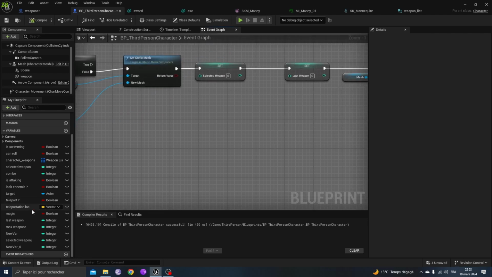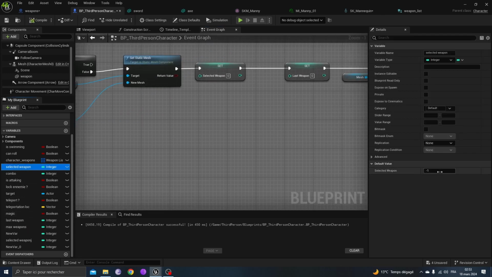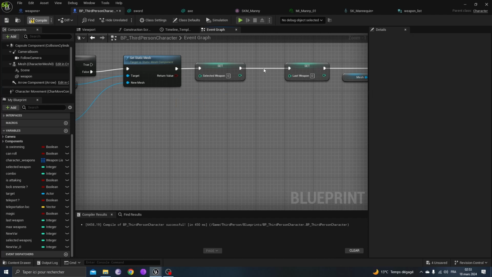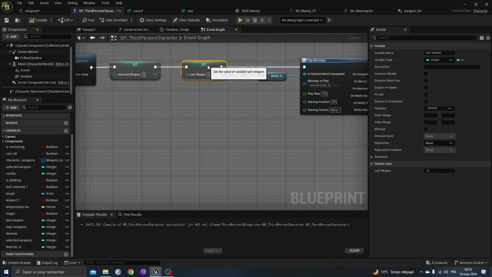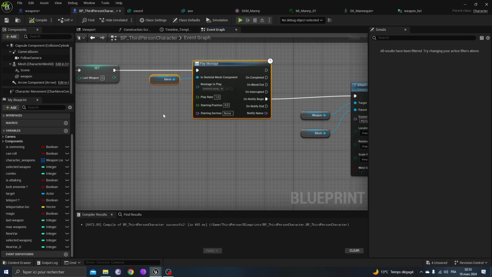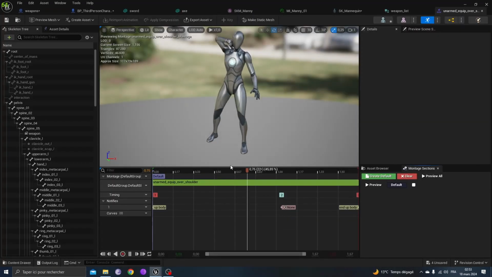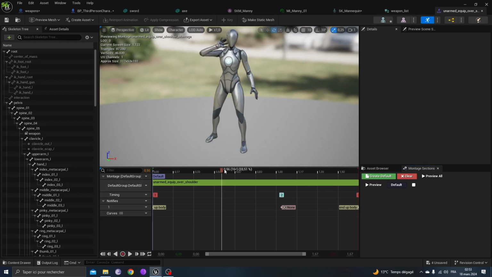Okay, after that you will set the selected weapon. Remember, the selected weapon default value is -1, so now you need to set the selected weapon as 0. So the 0 is the first weapon that we are using, and also you will set the last weapon as 0. And after that, we are going to play a montage or an animation of our character taking its sword or its weapon, okay?